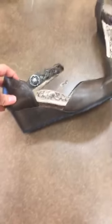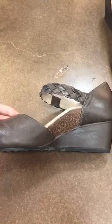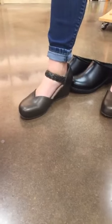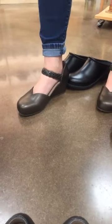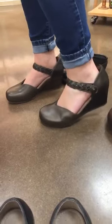It has a fabulous wedge to it, braided strap, Velcro closures. This opens up and it's Velcro underneath there. And then the arch support. I love that you can see the arch support in it. So these actually lift you up and sit you back on your heel. You can see with Elena, they're a little big, but they support the arch and lift her up and sit her back. So you don't get all that forefoot pressure that you get in traditional wedges.